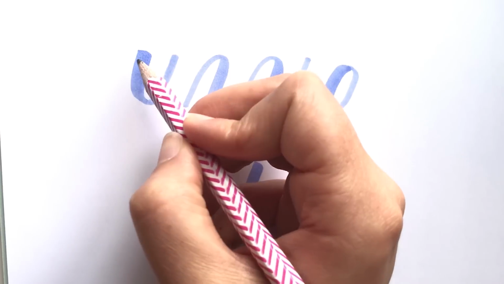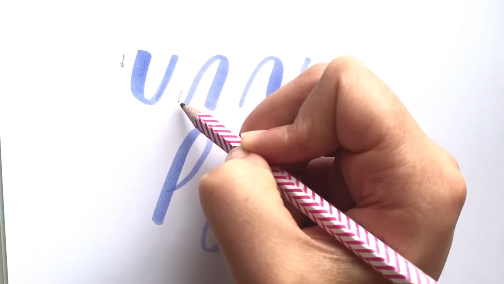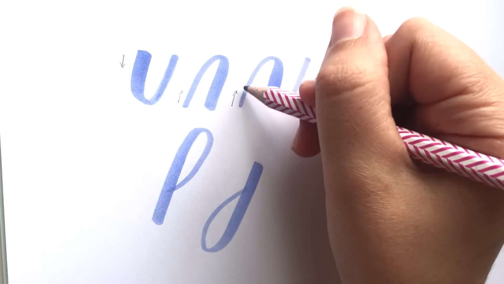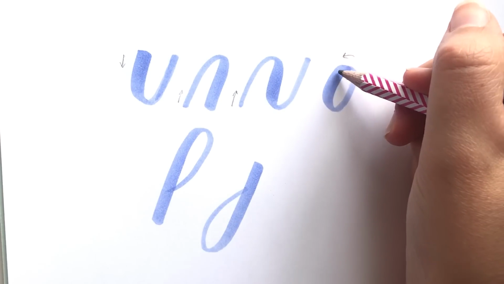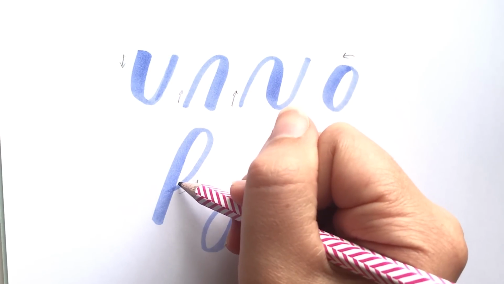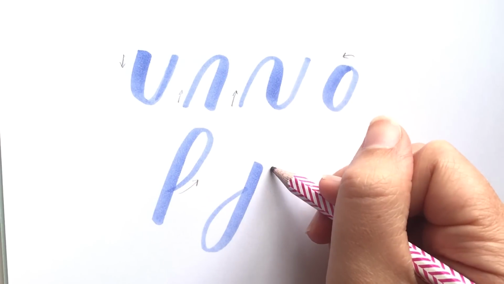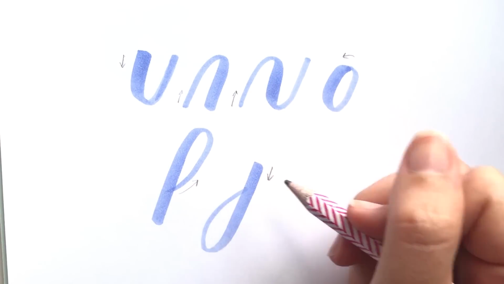So let's start with just the basic shapes that we can find in our letters. So we have an underturn, which comes down and then back up. We have an overturn, which starts by going up and then curves down. The compound curve goes up, down, up. Then we have an oval that goes down and back up. We have our ascending stem loop, which goes up and then straight down, and our descending stem loop, which goes down and straight back up, curving upward.